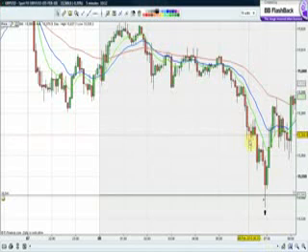If this had been moving quicker and wasn't reversing quite so much, I would have stayed with it. If we'd had another candle like this, for instance, straight after, and then another one. But as it's being pushed back here, that shows me that somebody's trying to push the price back up. So I chose to play it safe and get out at that point. As you can see, it carried on, continued down quite a lot further.